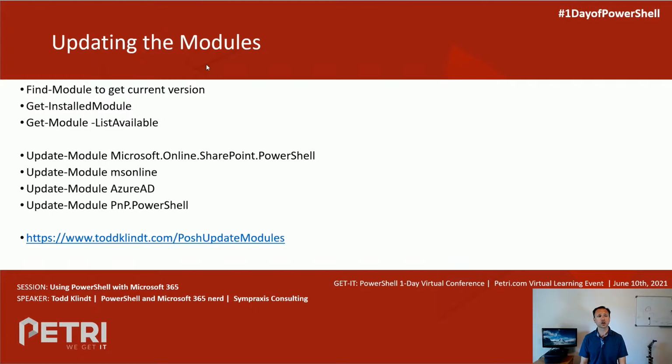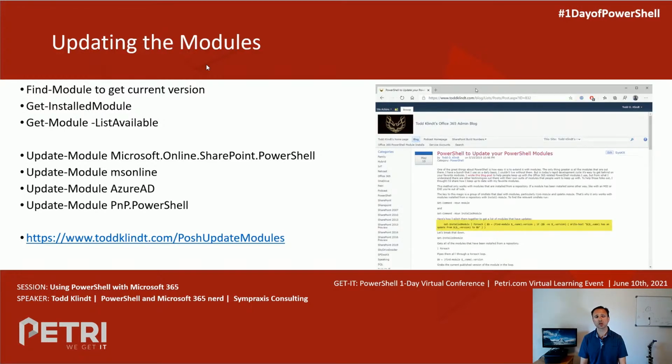You can use get installed module or get module list available. There's some little differences on that I don't have time to get into. But if you installed it with the install module with the PowerShell get commandlet, you can update it with one of these. I usually throw a force at the end just to make sure. And again, do this from an admin PowerShell prompt in Windows PowerShell 5, and it'll all get updated in all the right spots. It won't get saved in your OneDrive or anything goofy like that. And on that blog post there, I've got a little snippet you can run to see which commandlets are out there and if there's updates and all that.